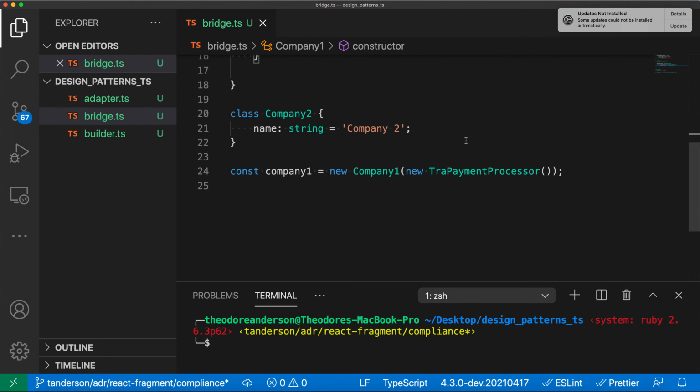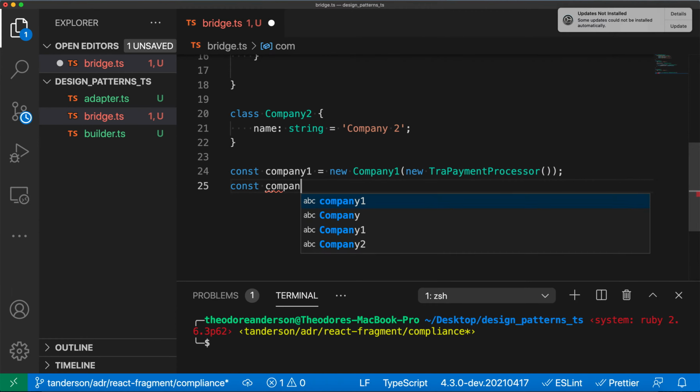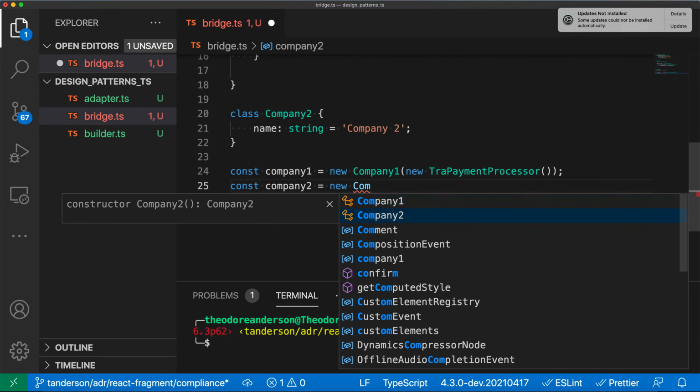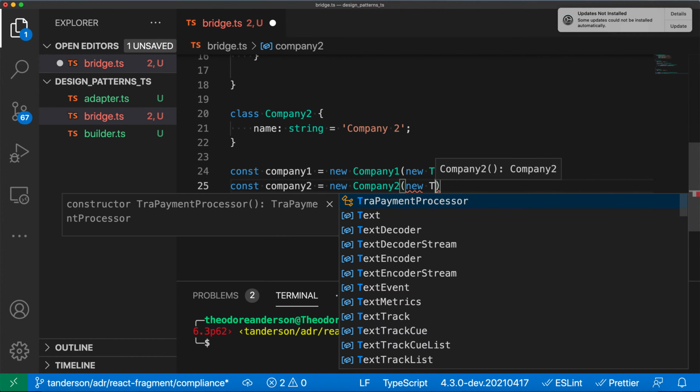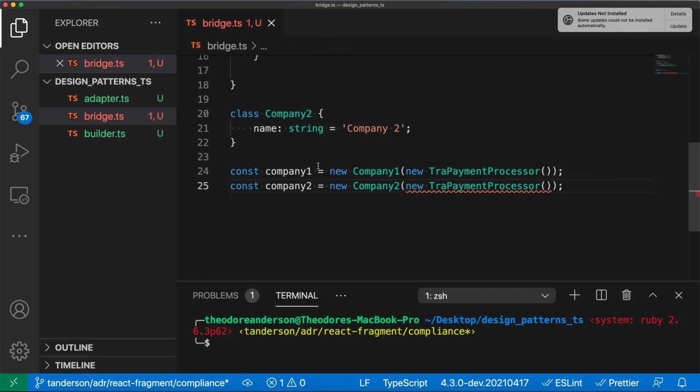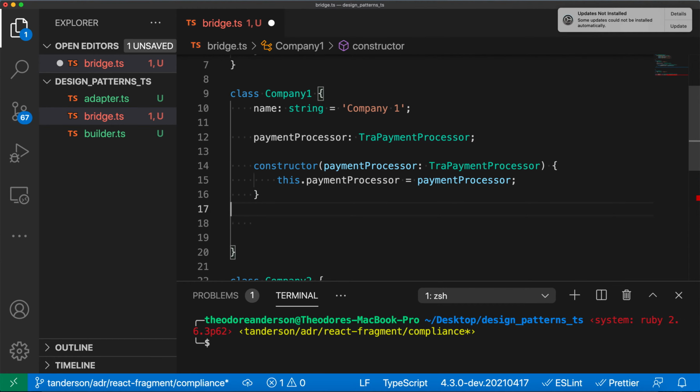So that's going to be our payment processor, and we're going to do the same thing with company2, new company2, new TRA payment processor.